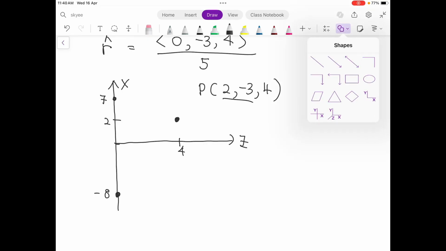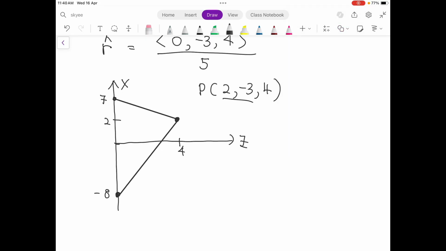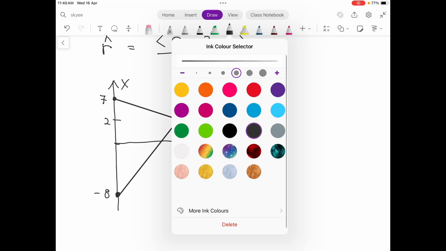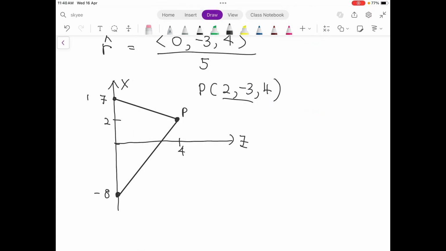Now we can join the point A and the point B together with the point T. So we have P, we have B, and we have the A point, and this will be the point T. Alpha 1 will be the angle connecting this with the line over here, and alpha 2 will be here.